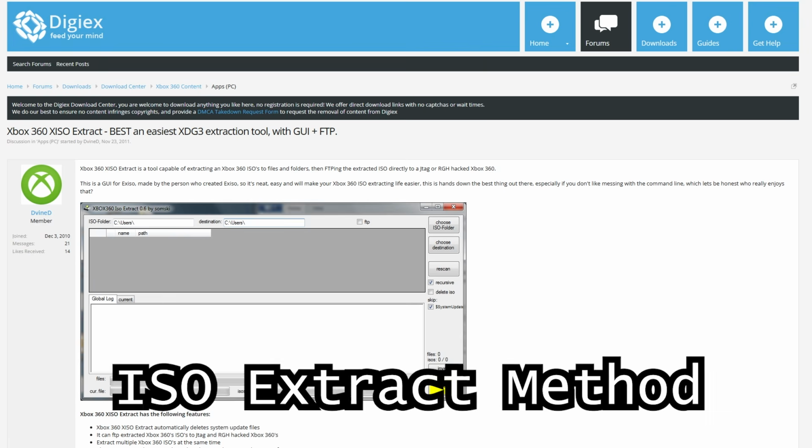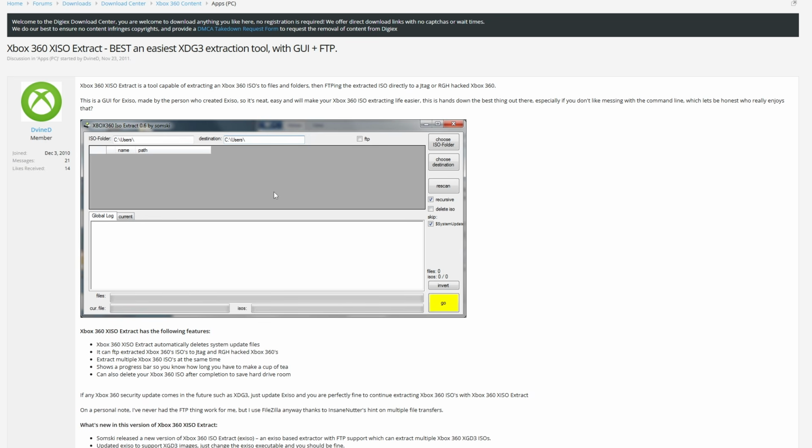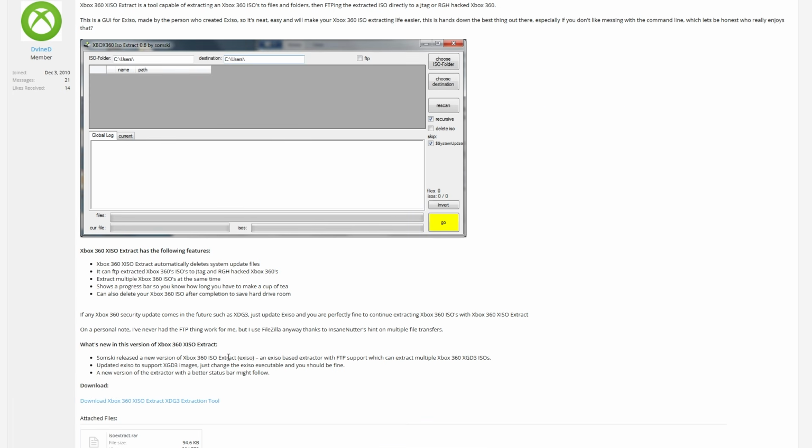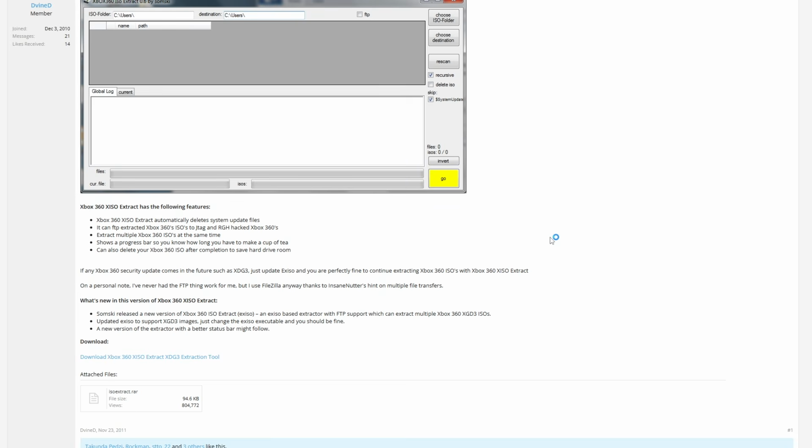Okay, so there are a few methods to getting your ISO image into a playable format for the Xbox 360. Now, the first method, and my personal preferred, is going to be using this XISO extract software. This one I think helps keep things clean and organized, but if you just want to follow along or watch and see how this one works compared to the GOD, you can go ahead and do that and skip ahead to the other one if you'd like. But if you're going to follow along, download this one right here. Links for everything obviously in the description below.